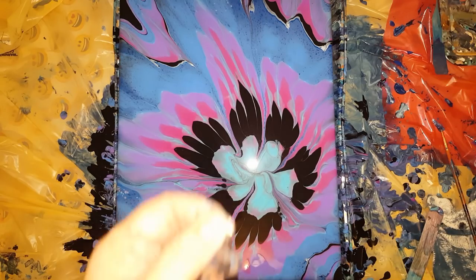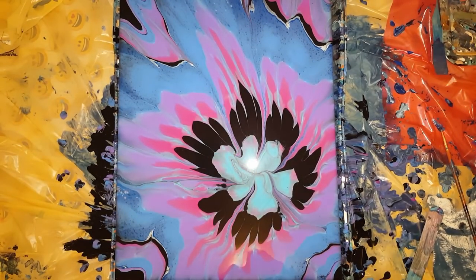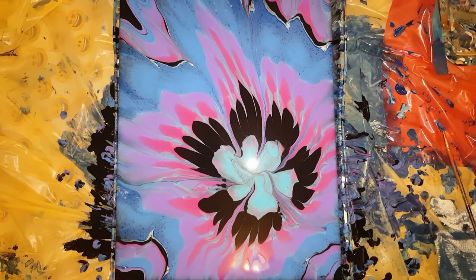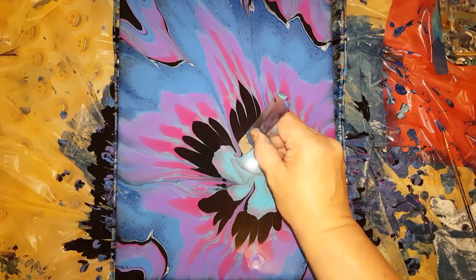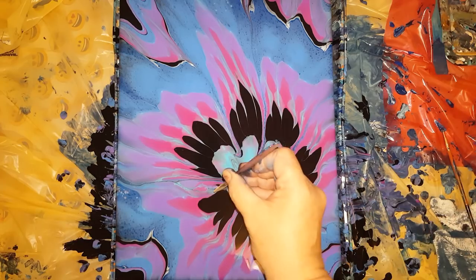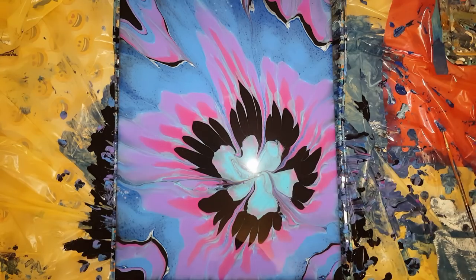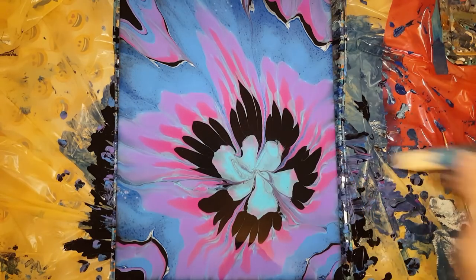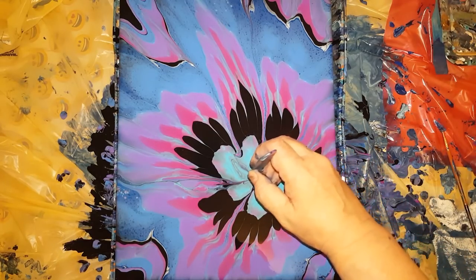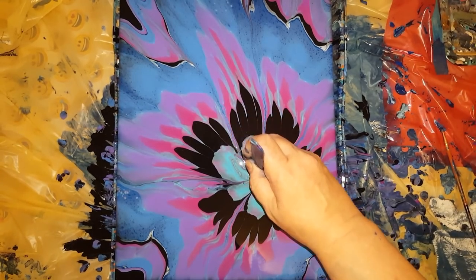But I like to put these little studs right in the centers instead of putting something. And I'm not even going to draw that in. I like it the way it is, you know. If I draw this a little bit. Ooh, should I, guys? Or no, just leave it alone? All right, let's just draw it in a little bit. Sometimes it gives it more of that. You know, it brings the flower in, looking like a tulip or whatever. It draws it in, gives it some depth. There we go.